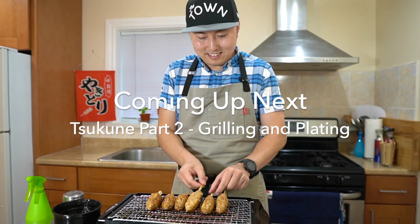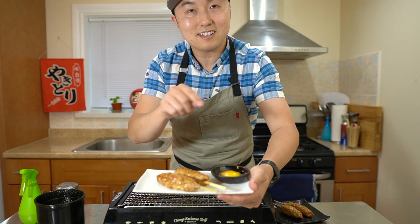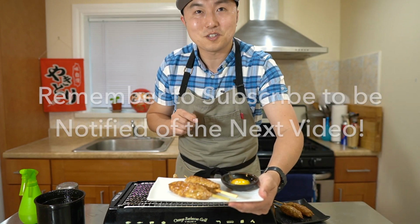On the grill, the smell of tare, you heat it up, caramelizing. Dip the tsukune into the egg yolk. It's really good.